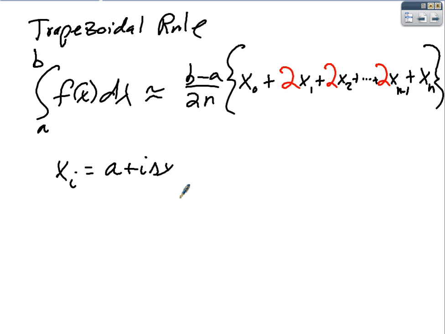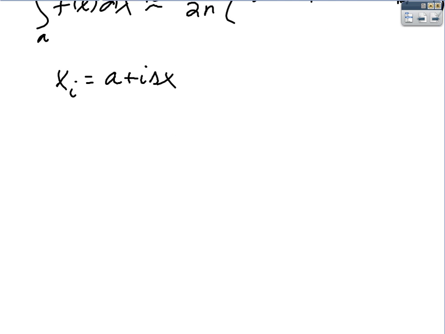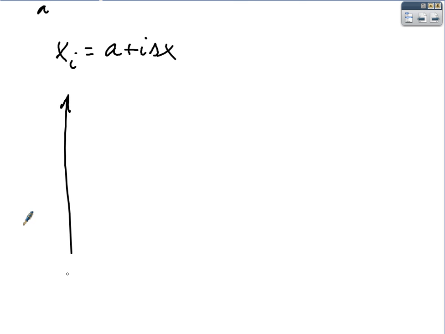And if we're looking at an area under a curve, really all we're saying then, if that's f and that's a and that's b, just remember that a is really just x sub 0, right? And then x sub 1 is right there, and there's x sub 2, all the way up to b, which is x sub n, and that's x sub n minus 1, right? So we've got n.